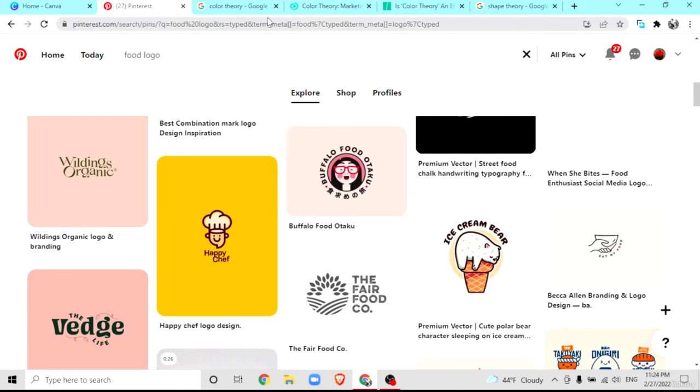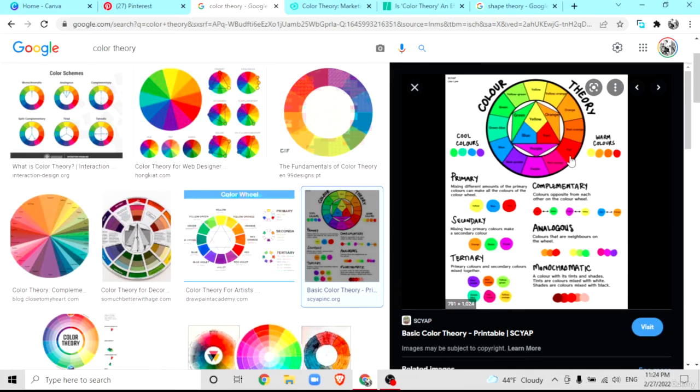Another really important thing to know is color theory. So we're going to go over it briefly. There are different sets of colors. We have primary, secondary, and tertiary colors. And the most important thing here that especially beginners need to focus on is to make sure that your color palette has a good contrast. That means they are complementary. You don't want your colors to be too monochromatic because then it's too tiring for the eye. Whatever color you use, make sure it has good contrast.